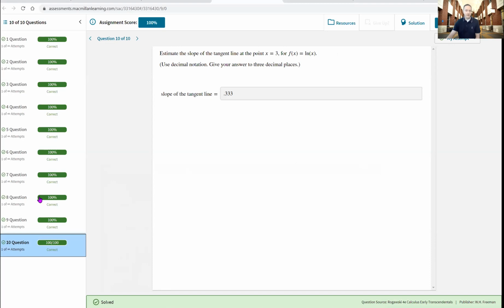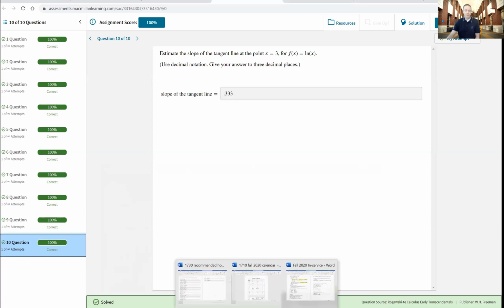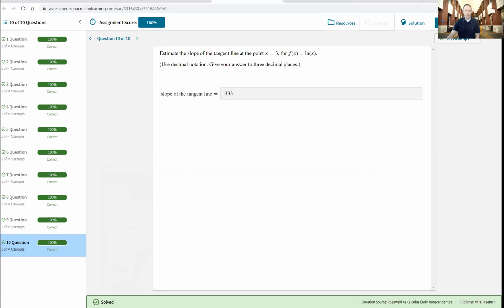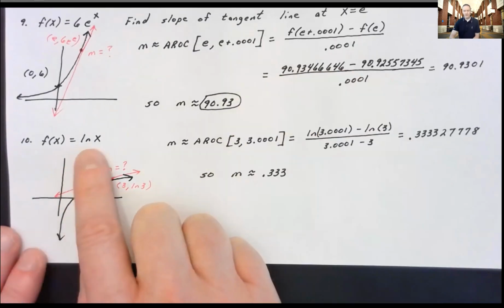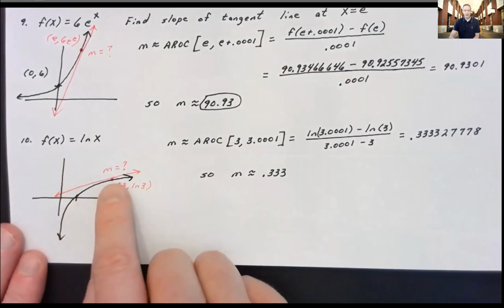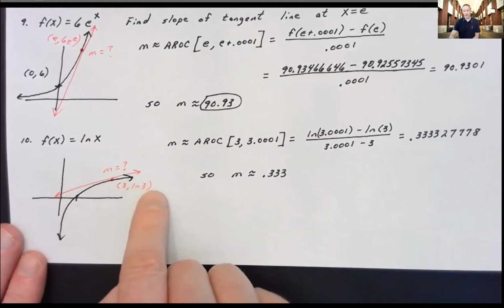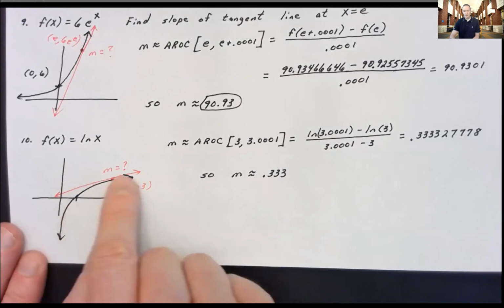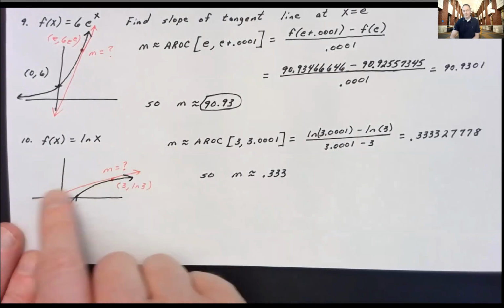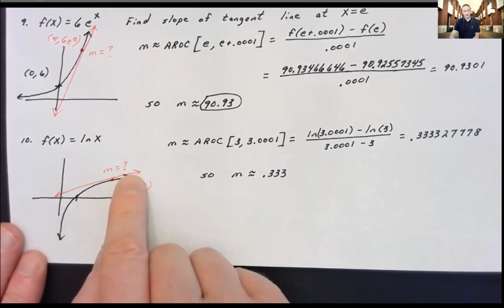The last one goes back to it's wanting 3 decimal places. It's wanting you to think of the function, the natural log of x, and it wants the equation of the line tangent to that curve when x is 3. Okay, no problem. I'll show that. Here's the work I did. I said, well, if f of x is equal to the natural log of x, and I want the slope of the line tangent to this curve when x is 3. Well, when x is 3, the y value is slightly greater than 1 up here at the natural log of 3. And you'd say, well, my function's going to have this slope. It's clearly going to be a positive slope, but it's not going to be a very large number. Let's find out what that number is.